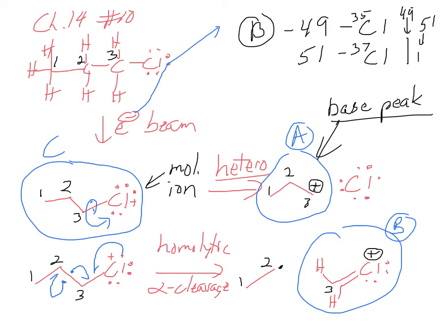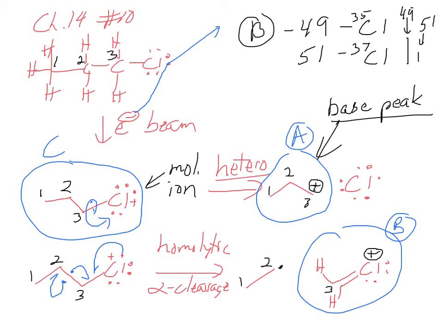If you told us to do the alpha cleavage for something like chlorine or bromine, and we have to write down the m/z, do you want us to do it for both isotopes or just one? Depends how I phrase the question. I want you to recognize that chlorine and bromine have isotopes. Bromine's 79 and 81, chlorine's 35 and 37. Chlorine's a 3-to-1 ratio, bromine's a 50-50 ratio. So you definitely should be able to recognize that, for sure.